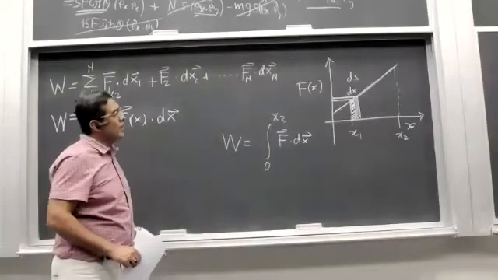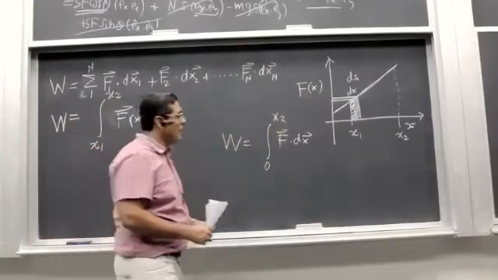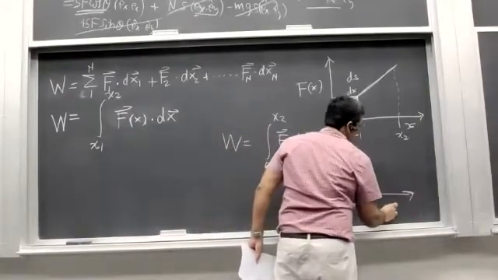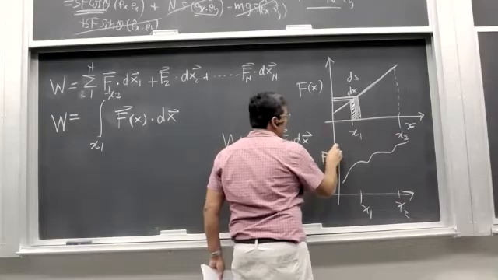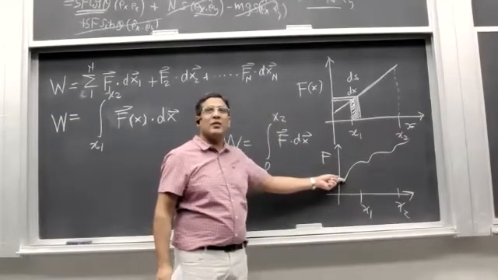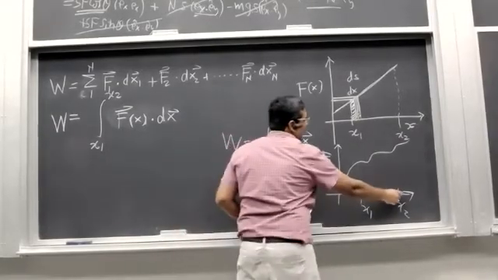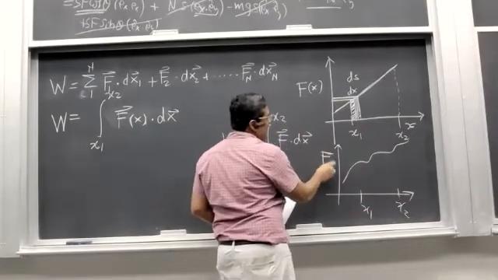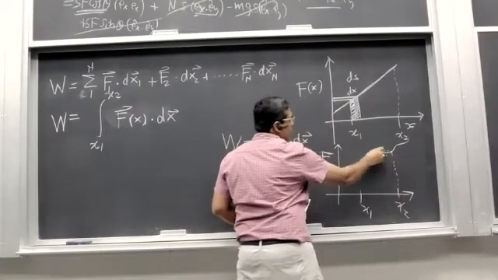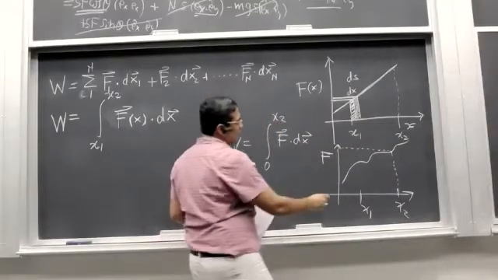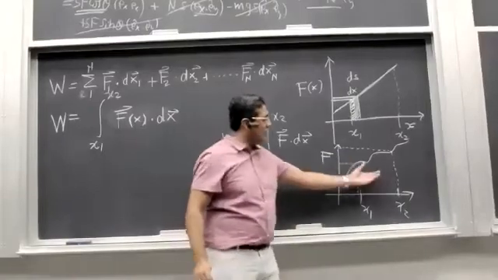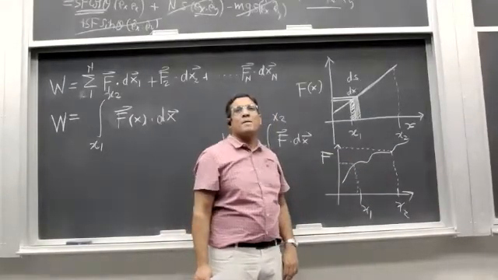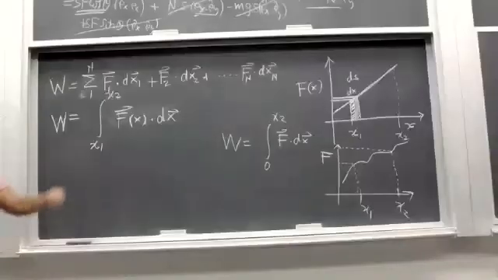No, I was thinking we already have the equation that we defined earlier for f. Then that would be incorrect. So yes, that may work in this case because the function is very well behaved. But how about this one? If the force is like this, can you do that now? Can you find the work just by simply multiplying f? Because if you multiply f with x, it would not give you the area under this curve. So you would multiply this f with x2, it would give you this area, and then if you multiply f with x1 again, it will give you this area. Now the difference of these two areas is not this area. Okay, so this is the more general one.